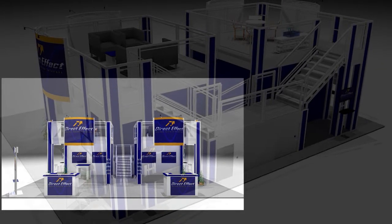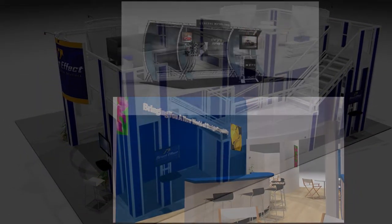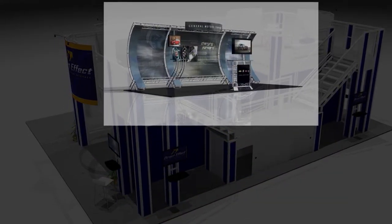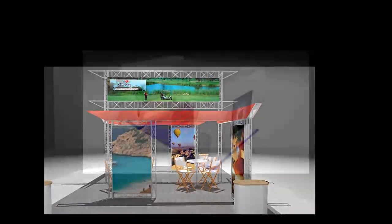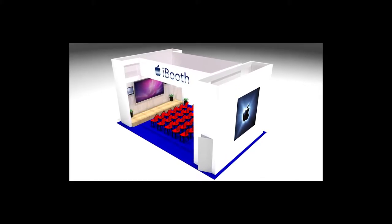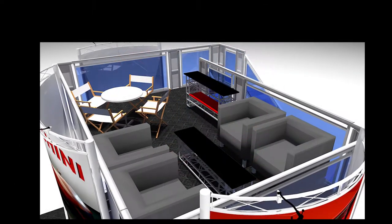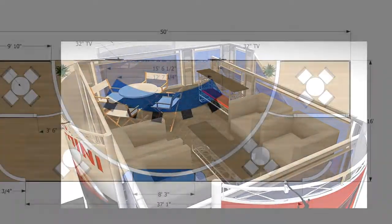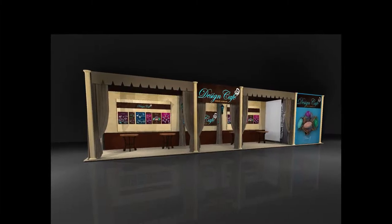At Image Design and Communications, we specialize in custom pre-engineered exhibit systems which provide cost savings and a hassle-free experience for trade show exhibitors. Our exhibit designs were specifically created to be show-legal in all venues and come with all engineering certifications to meet the most rigid convention center requirements.